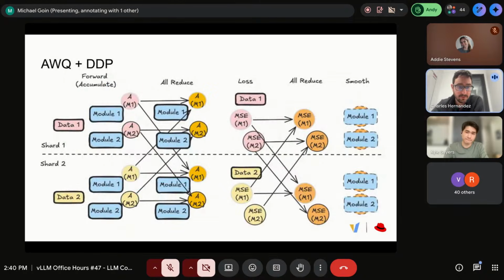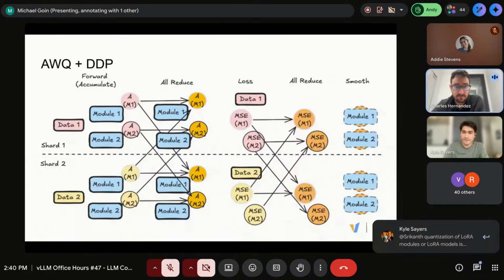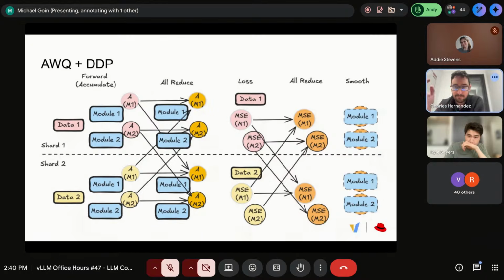I guess I can go back to AWQ. In this case, I don't actually show the different ranks. You just have a single MSE value, but you're basically trying to quantize it slightly differently and then calculating the error. But we found it just makes way more sense to do all the ranks, but then only for half the data, since you already have all the data. And so the grid search is sped up exactly proportional to 1 over the number of GPUs you have. So if you have 4 GPUs, you only have to do 1/4 of the data compared to not doing DDP.